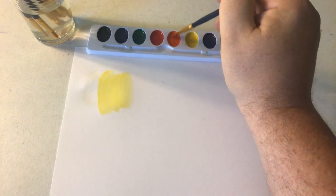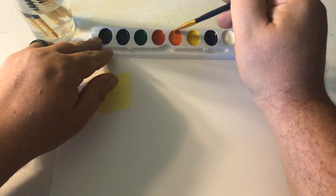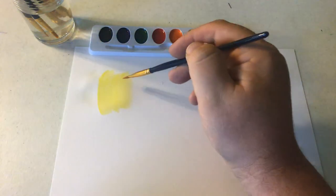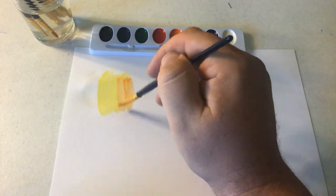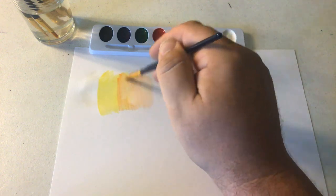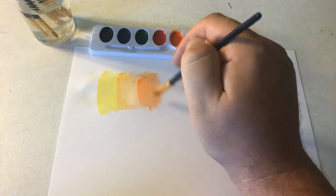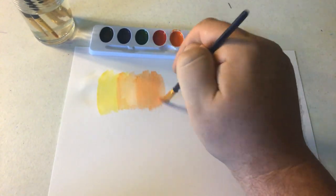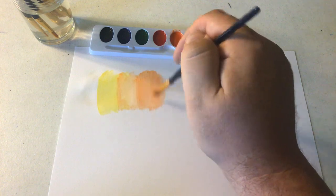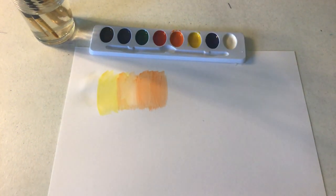So, move on to the orange. Rub-a-dub-dub. And I'm going to overlap a little bit, then pull the color out. Once again, this color is very pale. Very, very pale. Now, it did help a little bit to go back into the pan, a little less water, and build up that color some. It is still very light.